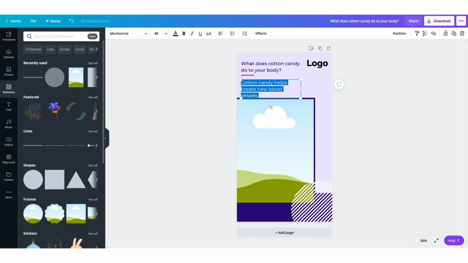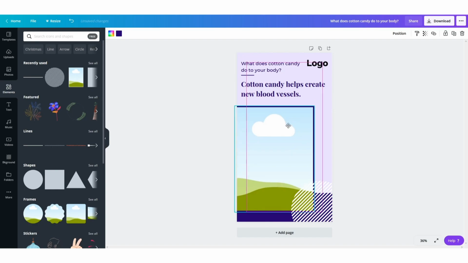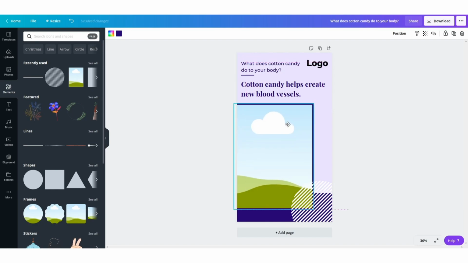Select this text and change the font to Playfair Display, and then I will set the text size to 60 and click on bold. Let's adjust this like so. I think we'll bring this further down like that.